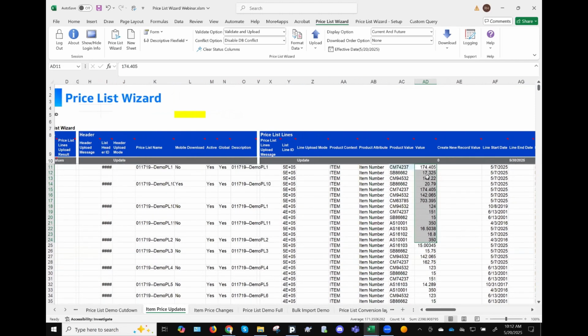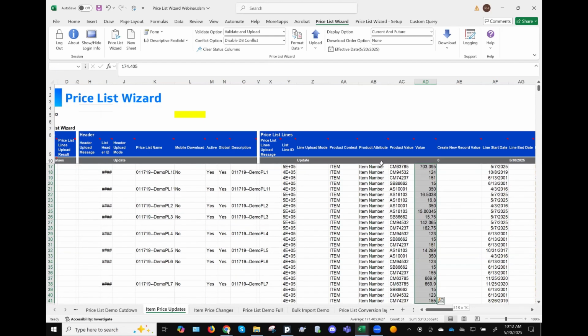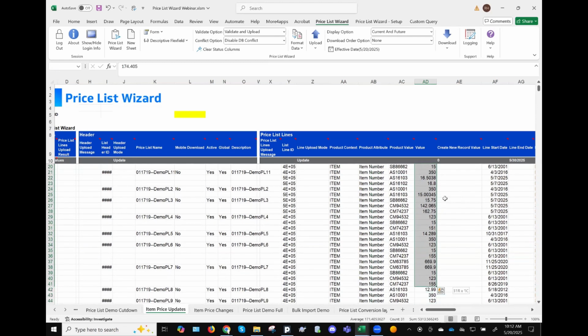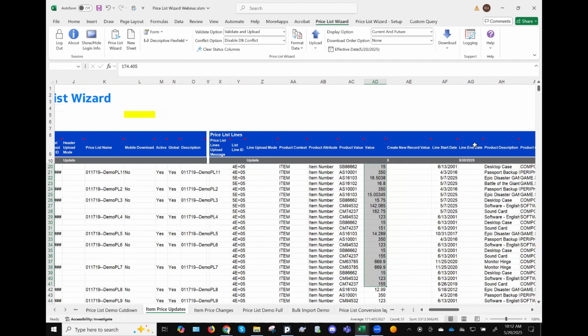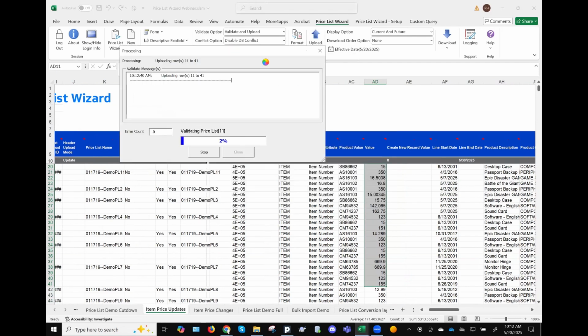Okay, so let's do it for a few. I'm not going to do it for the whole 900 set, but let's just highlight a few of these and do it on a handful. Okay, so let's just go. Obviously, it has to be past the end date of the price list and all that, so it'll check for all those. You'll see that if there are any errors, like I'm going past the end date of the header, it's going to call me off of that. All right, so we'll see how the end date trickles down and how the formula also trickles down and pegs it to the current pricing and then does a 5% increase.